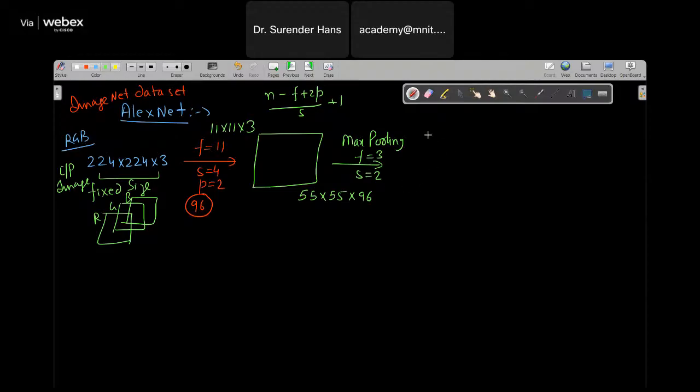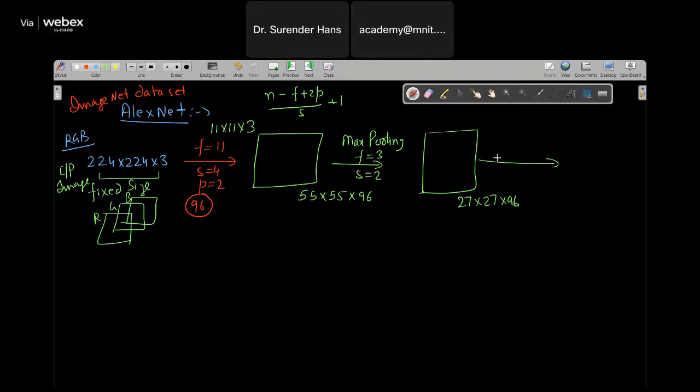So the dimension of the feature map would be 27 cross 27 cross 96. Yes or no? Clear? Fine.